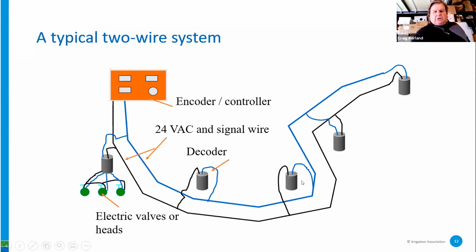Note that each decoder can be spliced in anywhere. And at the very, very end, you have a decoder. So never leave a 2-wire path sitting in the dirt. Have it dead end or finish its run at a decoder, a surge device. Never have the wire exposed to soil. Here is the key reason. That 2-wire path has to communicate to every decoder on the system, every one of them.